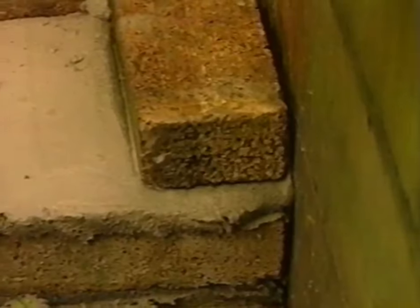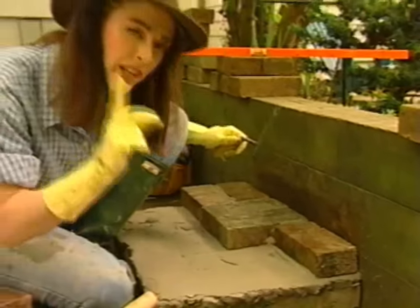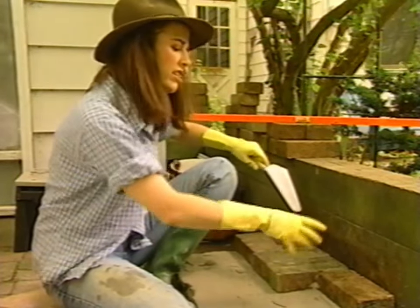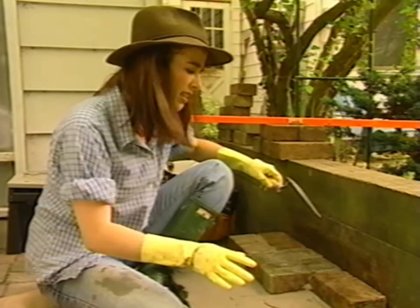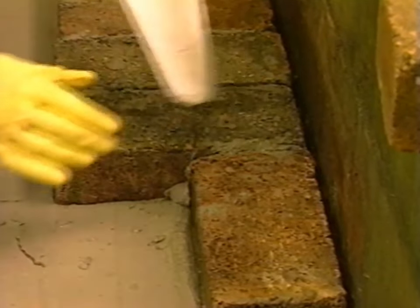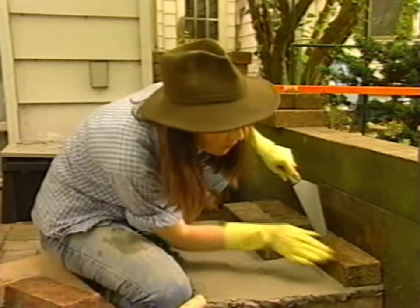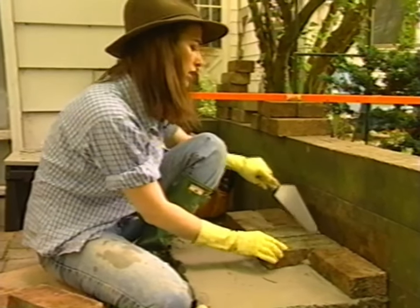The clever mason will notice that she has not come flush with this edge — there's about a half inch that I'm off. That's just because of the dimensions of the brick and the different pattern. You have to give a bit more space when you lay bricks crosswise because the dimensions don't quite work out. So I just need to move everything over a tiny bit so that I come out flush here. I'll split the difference through the rest of the bricks.